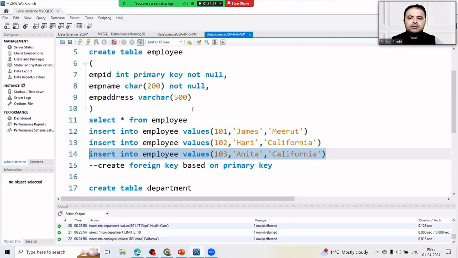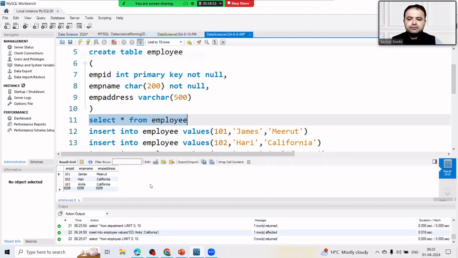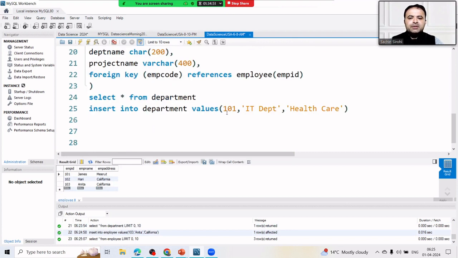Then you insert the value, then you are able to insert 103 again in this one. If 103 is not available in the primary table, you cannot insert 103 here.